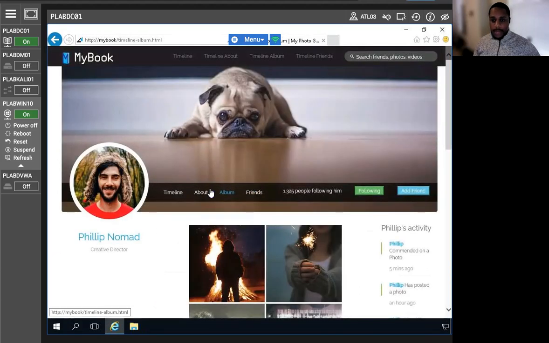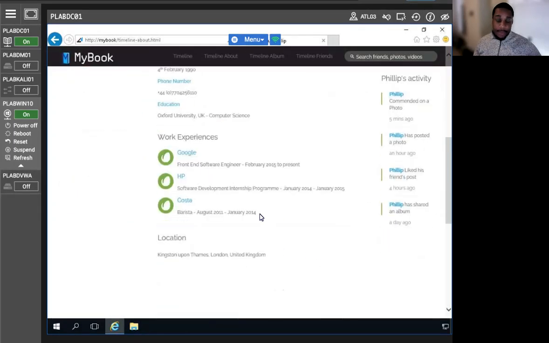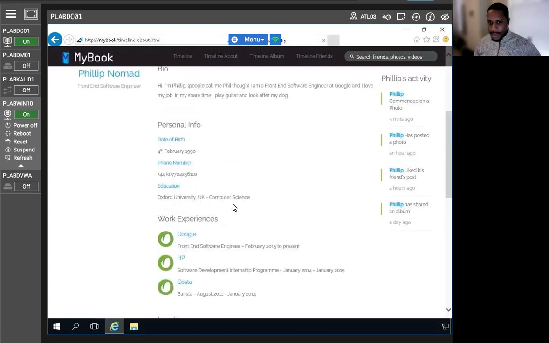All right, actually, before I even go to the album, we're also presented with his past work experience, right? Working with HP. We could also see the work at Costa. We could search the HP site to see what details would come up about Philip, and it might lead an attacker to use useful information to convince an IT department that Philip needs his passwords changed, and can they do that for him? And another piece of the puzzle is the possible home location, based in Kingston upon Thames. Where is that?